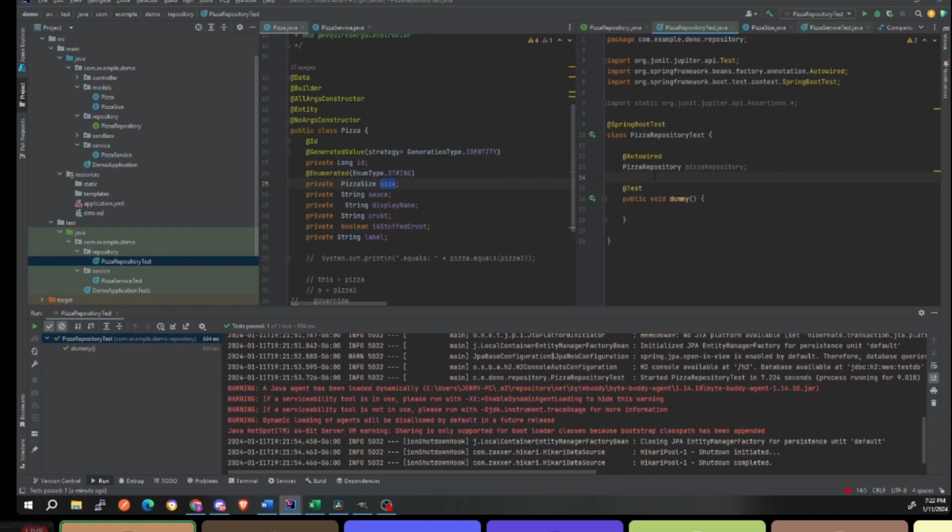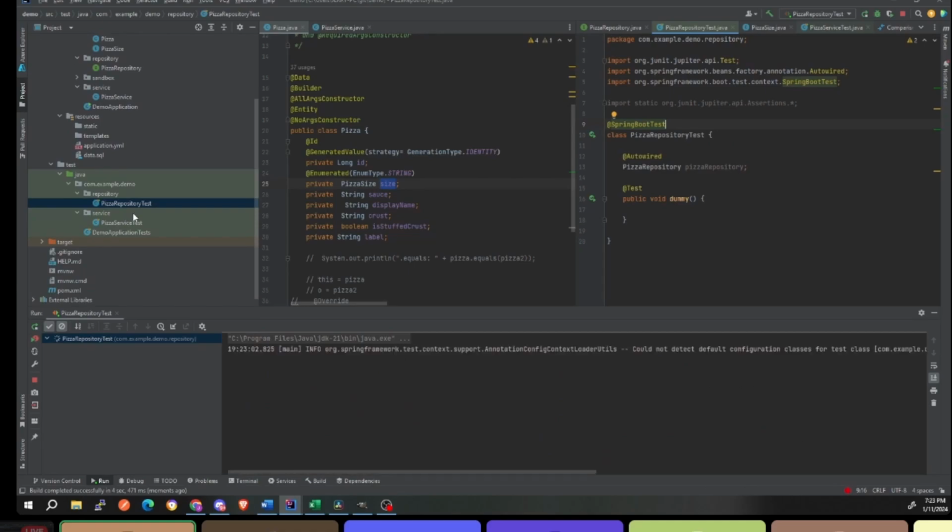So what we're going to do is get a real version of the PizzaRepository that's going to connect to some database. We don't know which database yet. I'm assuming it's going to be H2, but this is something we might have to configure, okay? So the pizza repository is going to try to connect to the database because we're running @SpringBootTest. And yeah, okay, so let's go ahead and run this. Let's see if it works.